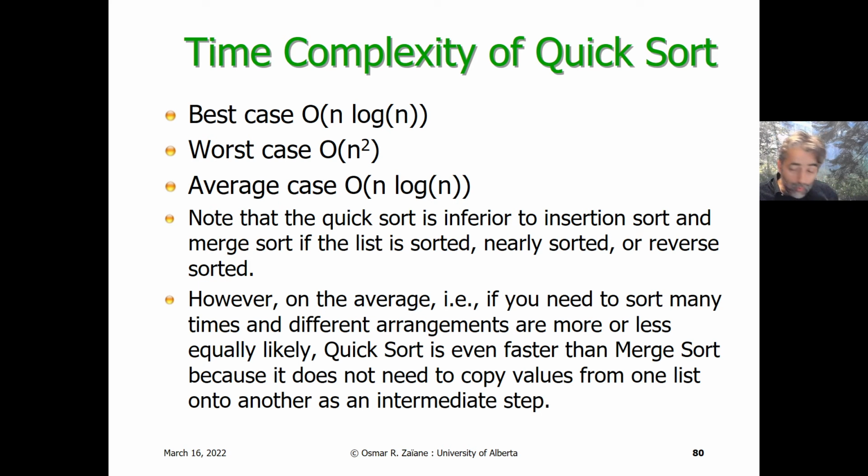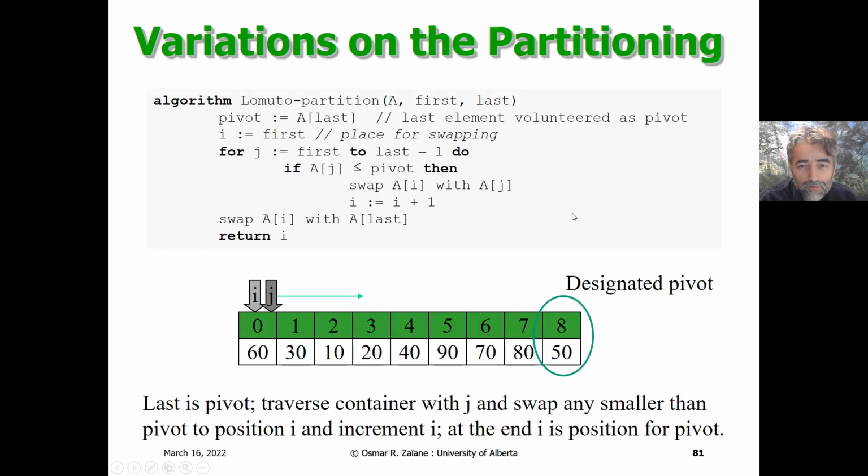And there are many people who worked on other algorithms and tried to prove mathematically that they have, on average, fewer swappings than other algorithms. Why fewer swappings? It's not the comparisons, it's the number of swaps, because the swaps are expensive. Each time I do a swap, remember there are 4 accesses to the container. So I'll show you one famous algorithm called Lomuto partitioning.